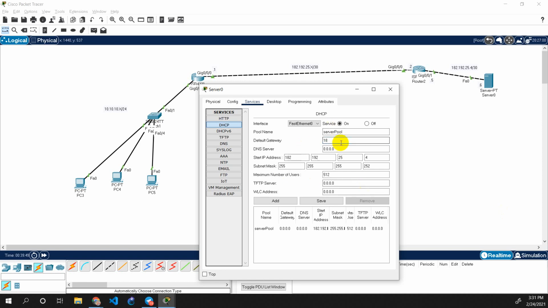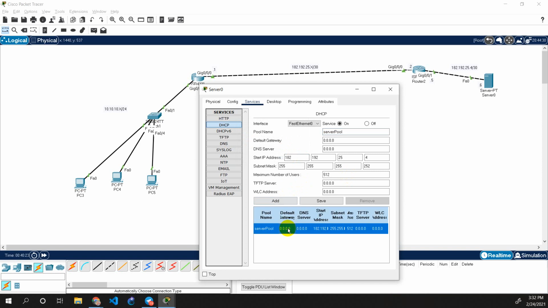So 10.10.10.1 will be our gateway. Same thing, right? Default gateway and DNS server for us will be same. So anything else? Everything is same. Maximum number of users. Okay. This is to add.